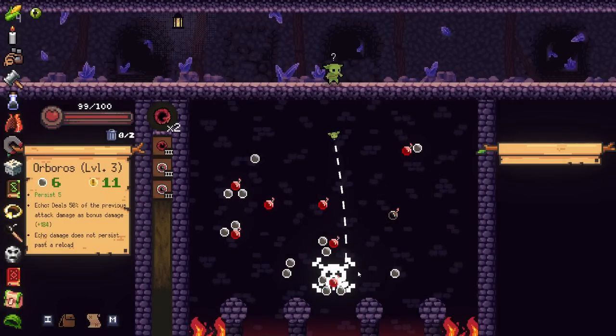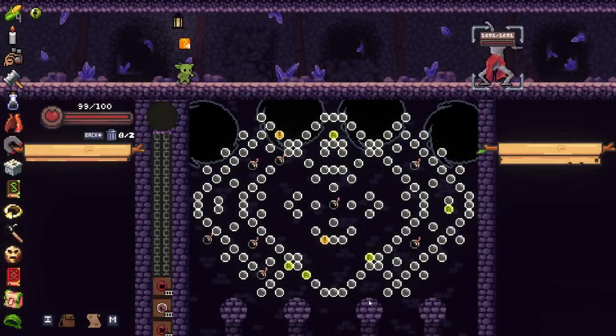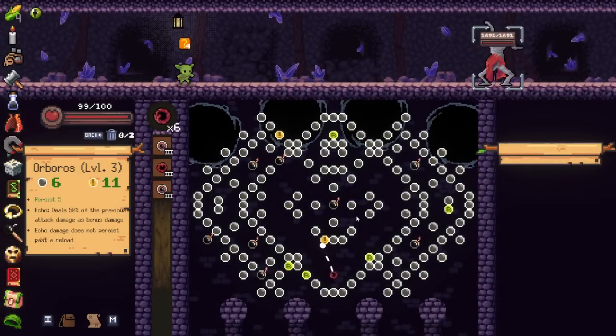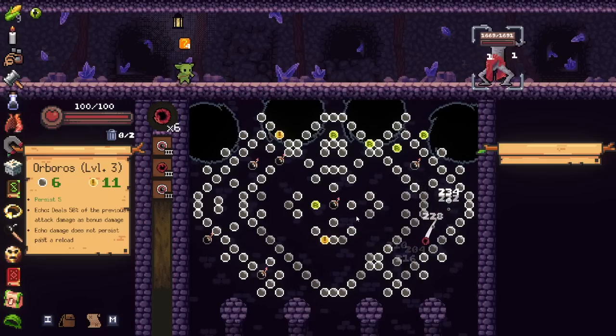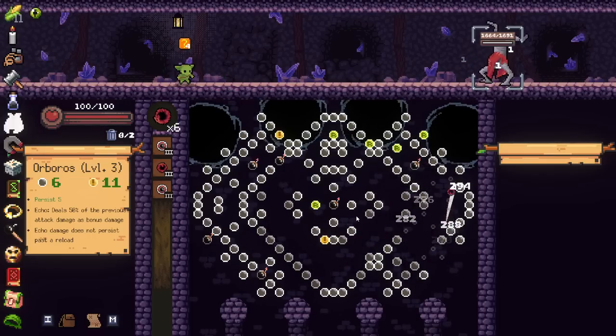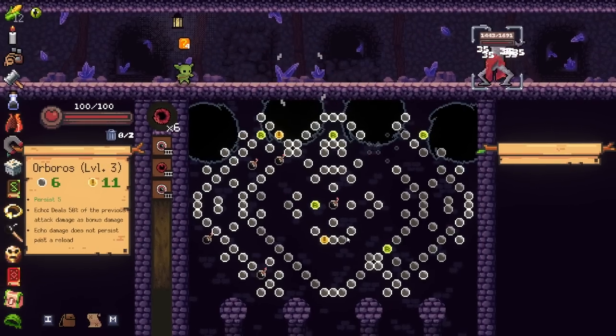Just heal back. Elite fight time. What elite is it? Upside down boy. It's going to be upside down boy. I always get him on this stage. It is upside down boy. Damn it. Get the crit. There's so many refreshes on the board. That's perfect.